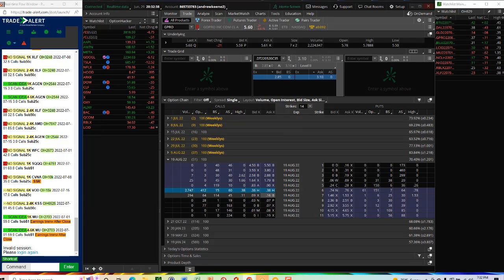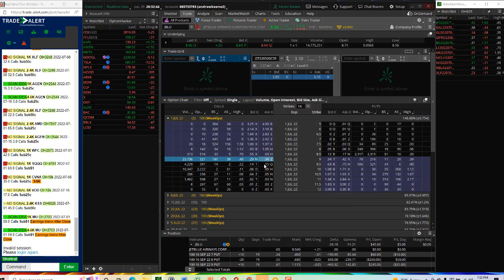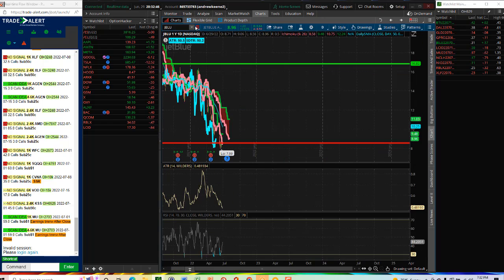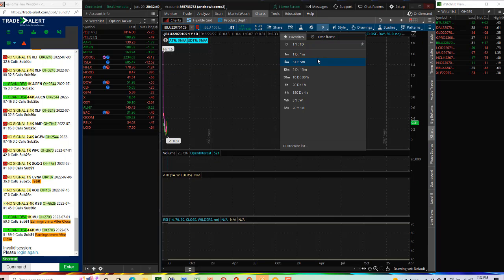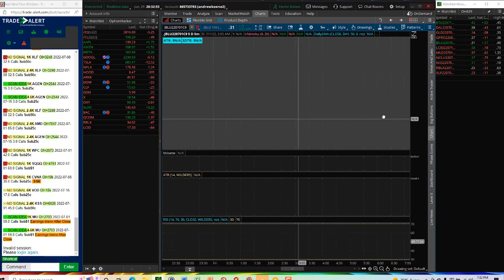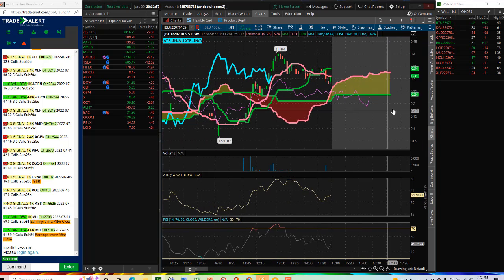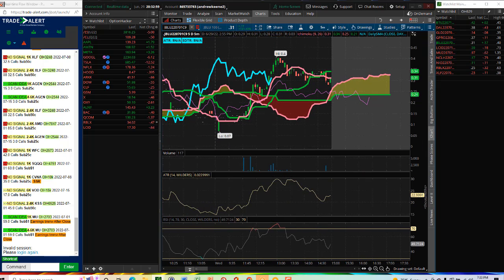Then we go in our option chain and ask, how did I do on this signal? So JetBlue, and we're going to right-click it on the 9s. You can see they trade up to 40 cents. We're going to go to the 5-minute bar and look here. As you can see, the volume spike hit at 14 cents, and they got all the way up to 40 cents.